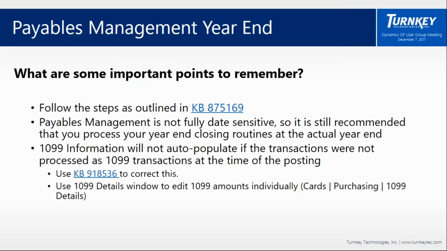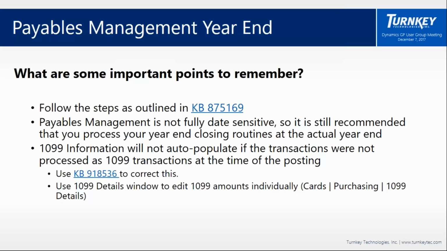And again, there's some information here on the 1099s. You can't go back and say, okay, this should be a 1099 transaction. What you can do, and this explains it in here, is go into the 1099 details window and edit that information. So if you have a 1099 vendor but didn't mark it as a 1099 vendor, and you have quite a few transactions with them, you can mark it for the next year going forward so that it'll automatically do it. But you can go in before you print out your 1099s and edit that information.